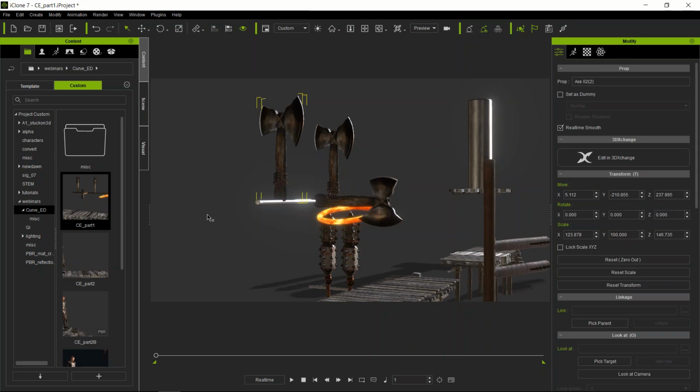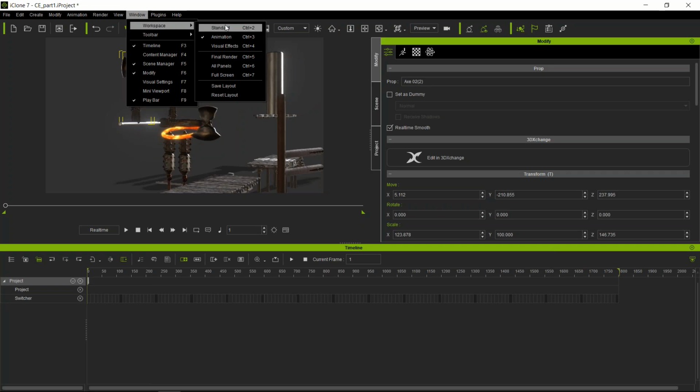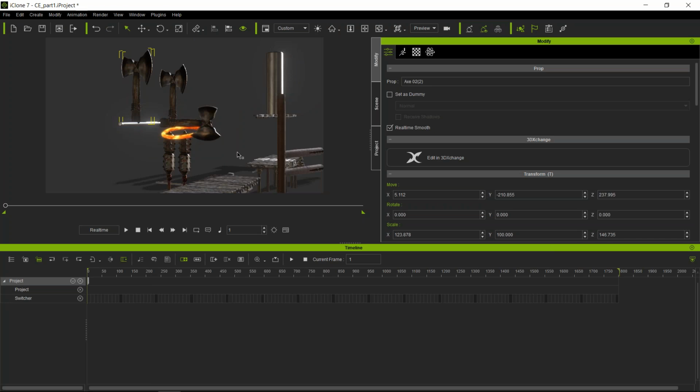And what I'm going to do here is switch my workspace. Control 2 gives you the default workspace, and Control 3 takes you to the animation workspace. The same thing, you can go through here, workspace, and you can go from standard, Control 2, to animation, Control 3. I usually like to work in this mode when I do animation, because I have my timeline here, and then eventually I will have my curve editor here. So it's good to have both at the same time. Now I'm going to select loop over here, and I'm going to get rid of the play bar by clicking on this icon over here.